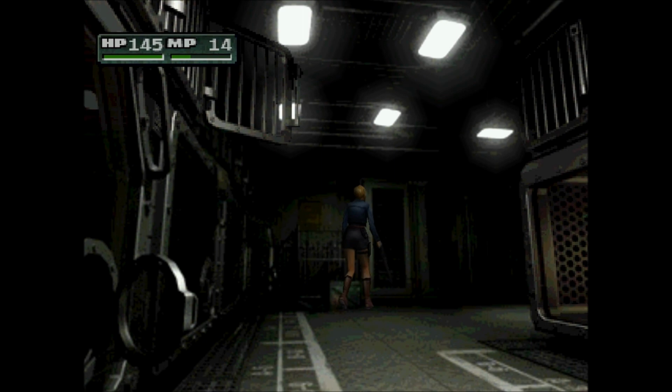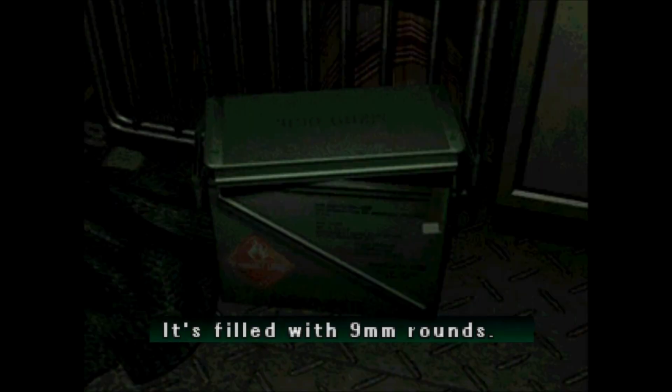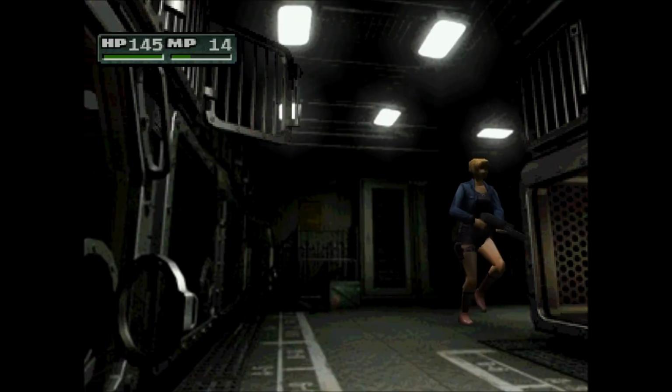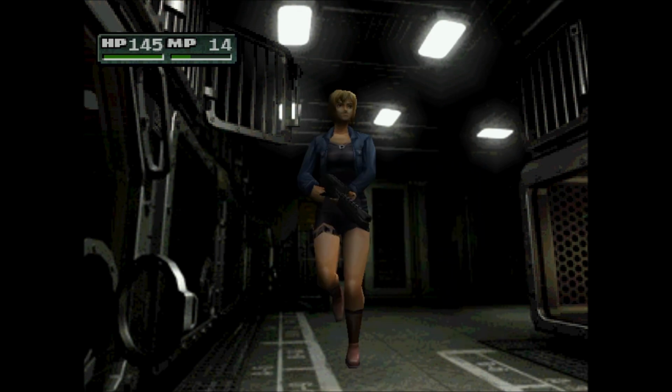The humanity. You can see an ammunition case. It's filled with 9mm rounds. Jesus. But it's pubes. We don't need it. Yeah, it's poo ball rounds. Yes, poo ball rounds.